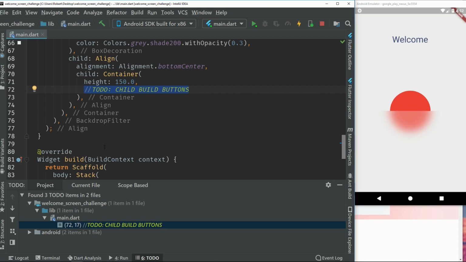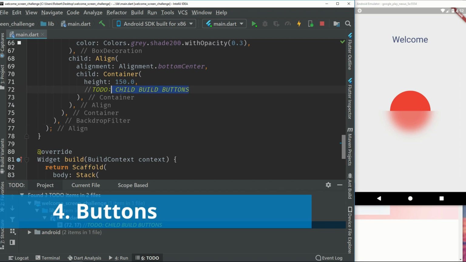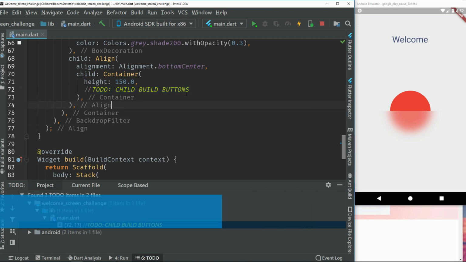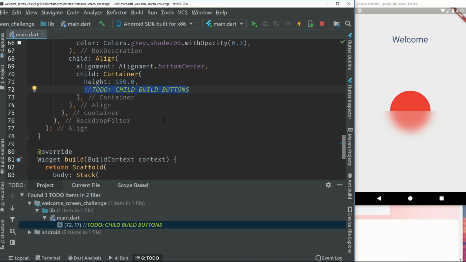So to get the buttons right, we will have to have a child of a column. So right now, if we give this a color, we can see that we have already marked this space right here. So we will add the buttons in here.